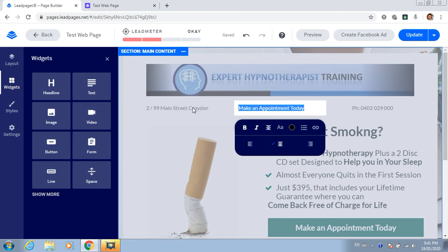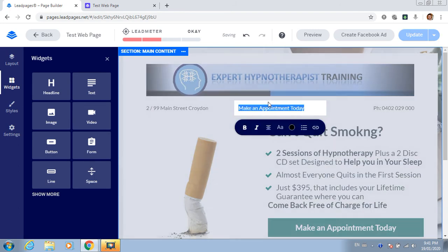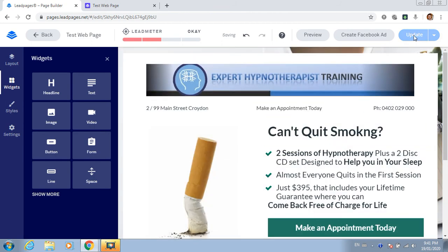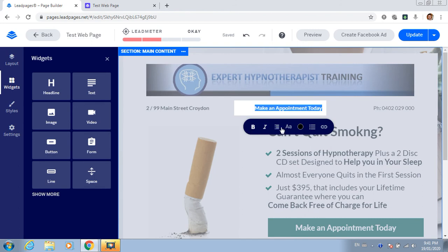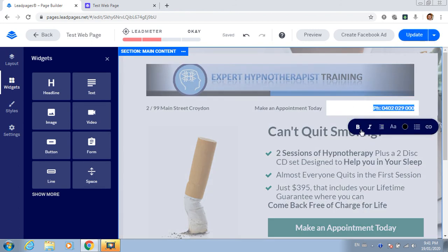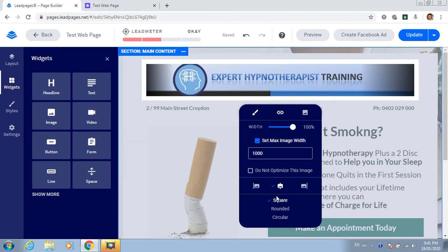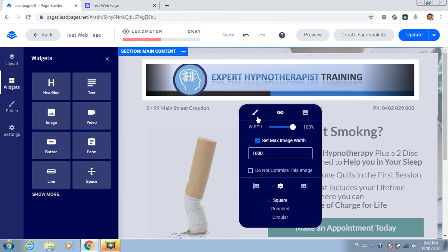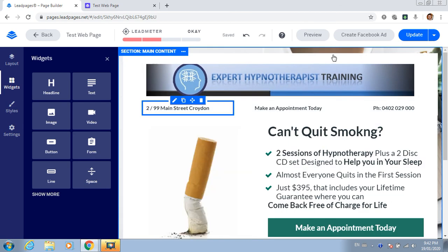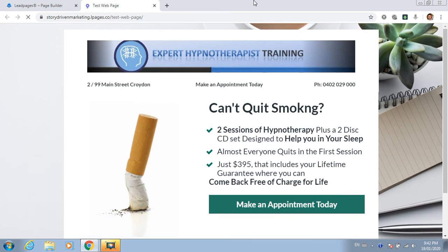If you find it fiddly, just keep playing with it. Because it's worth it to get basically a client base. Okay, I'm going to update that. I'm going to make these bold as well because I just think it looks better. Just a little bit more clean. Do you get how simple this is? It really is not rocket science to build this stuff. So with this image as well, just some of the space under it. I want to see if it lets me. That's okay. That's alright. I don't need to change anything else. I'll just click update. And then refresh again. There you go.